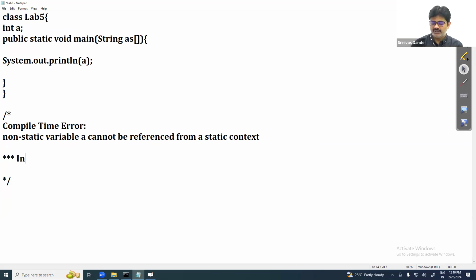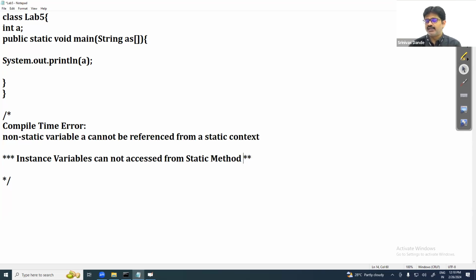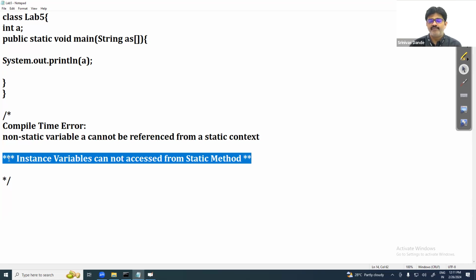The point to take is instance variables cannot be accessed from a static method. This full definition of the error message, we'll explore later. Instance variables currently cannot be accessed from static methods. By object or something, I'm not going so deep, Naveen. That we'll see later, because we do these common programs before we go to object oriented; we'll see 100+ labs, so that anywhere you meet this basic error, you should know it.